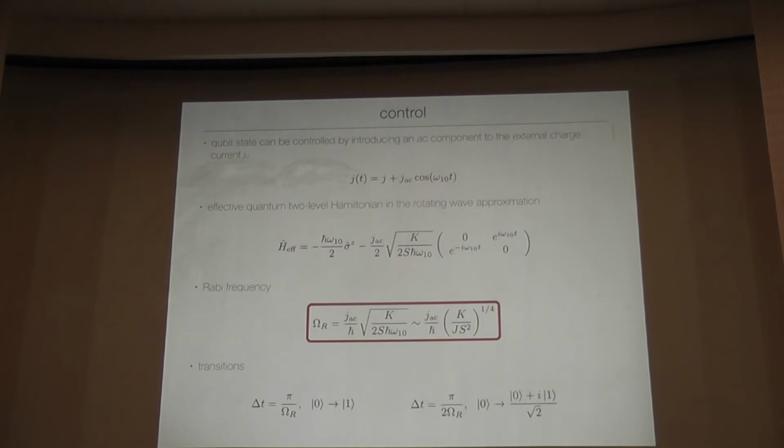And the Rabi frequency is set by this AC component of the spin current. That's basically the AC spin current passing between the normal metal and the magnet. That AC component sets the Rabi frequency scale, the amplitude of it, and it's multiplied by this prefactor. This prefactor is actually quite small. K over J s squared is the parameter that we assume to be small within the phase regime. But that's taken to the 4th root, so that number could be of order 1.